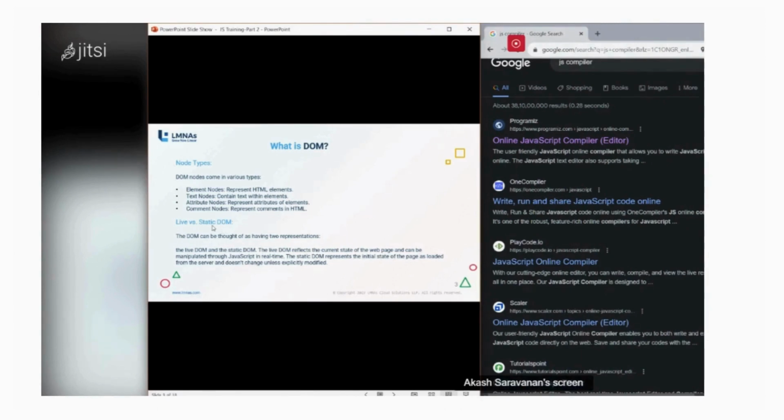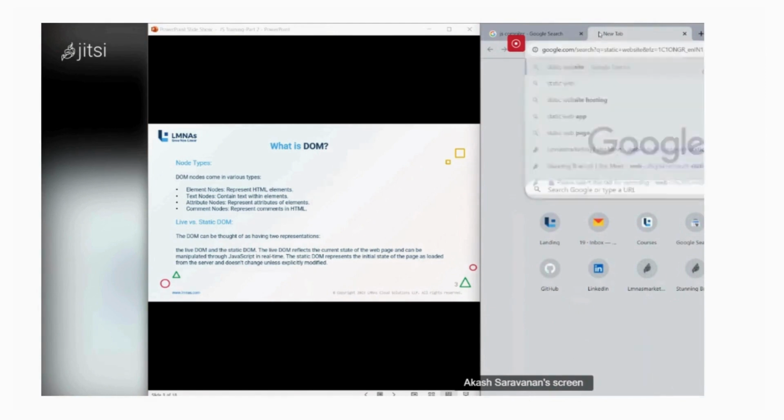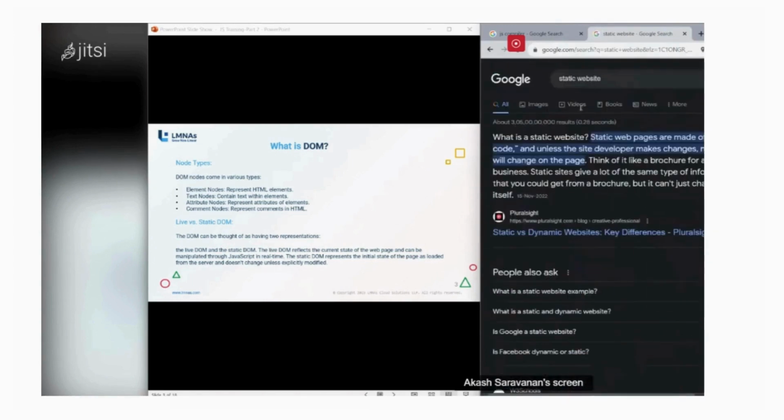Let me give a classic example of a static DOM; we will go into some websites now. A static DOM is not interactive with the users. For example, if you go into some basic websites, some static web pages, there is no interaction between the client and the system.